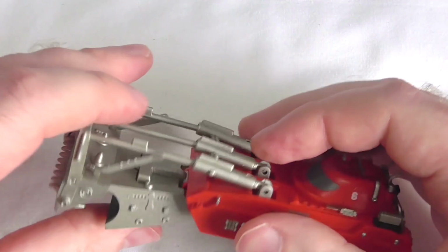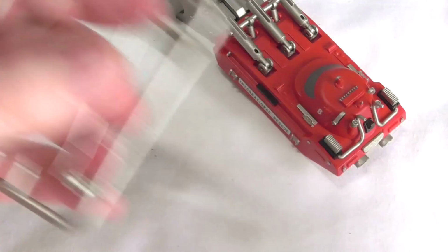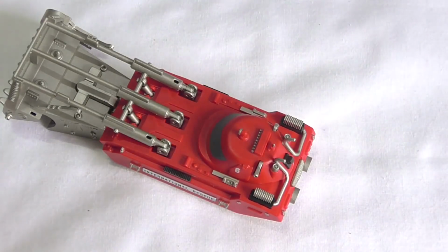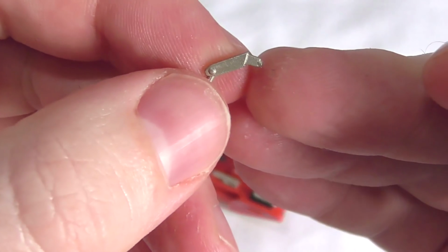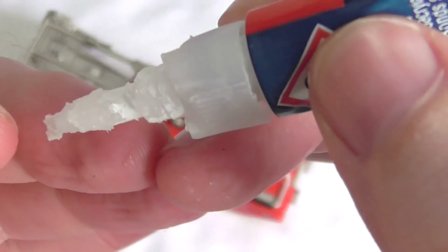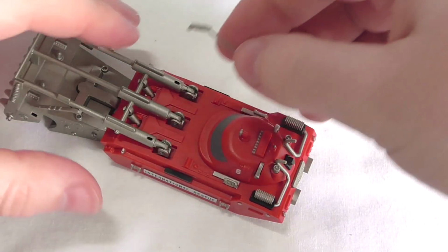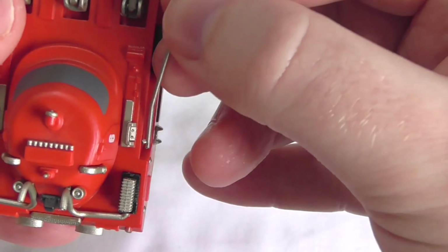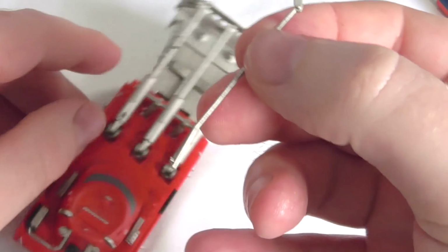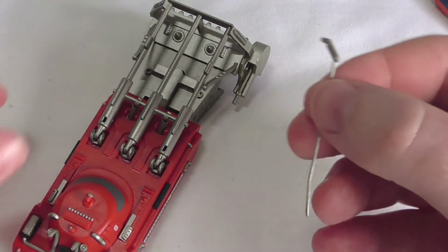Getting all that in. But we're still not done. We've still got to take these two last parts off the sprue and attach them. And to do that, you just get your excavator and pop a little bit of glue on this little part here. Just like this. And then that threads into this hole here. Just like that. Oh, well, it would do if I'd taken it off the sprue properly. Let's have a little indenty bit there, which has now come off.